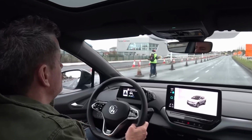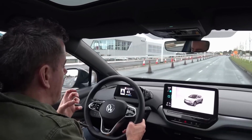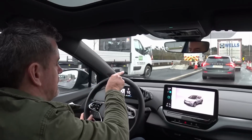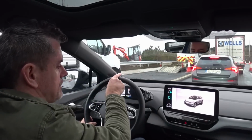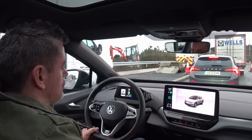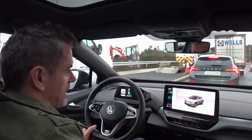Oh, it's so smooth. The response is lovely. Predictable power going down to the car. There will be a four-wheel drive version of this later on in the year as well. The heads-up display is really good. Very much enjoying that. That is very necessary. The difference here between this and the Tesla ones is that this has a speedo here in front of me and has a heads-up display out there too, rather than depending on just this screen, which I kind of like. I don't think that single screen effect is very effective. I think we should do more with that. Speaking of range, it's impossible to say how far you're going to go on this.